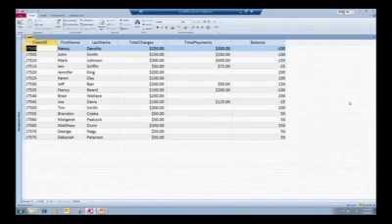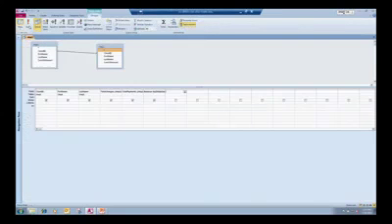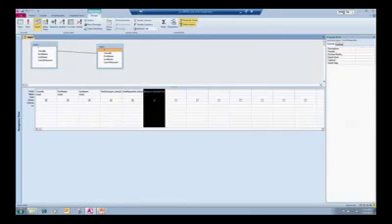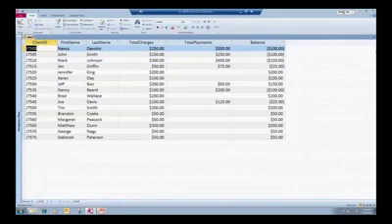Oh, the negatives that you see instead of the parentheses around it, it's just a formatting. And actually, some people might be saying, well, I really don't like the fact that it doesn't look like currency either. And I wouldn't like it. So if I go back into the design view, right-click on the field and select Properties, I can make this a format of currency, rerun the query. With the currency style, the parentheses are what identify negative numbers. What else?